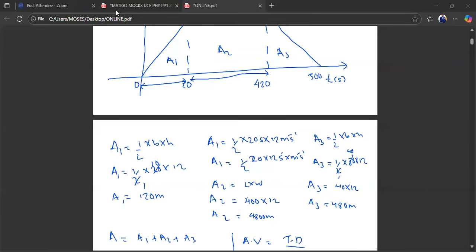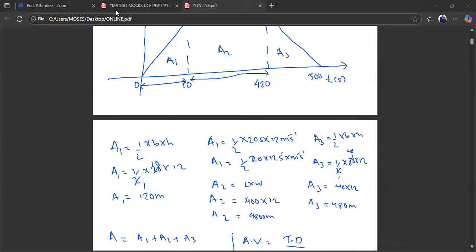Make sure that your lines are stopping on those specific points. I'm talking about the other kinds of graphs that have to be drawn on graph paper. Those ones must be accurate. So you must be having a scale, that in 2 centimeters I'm having 10 seconds. Are you seeing? As you are demarcating, you get the corresponding velocity and the corresponding time. They must be meeting at the same point.